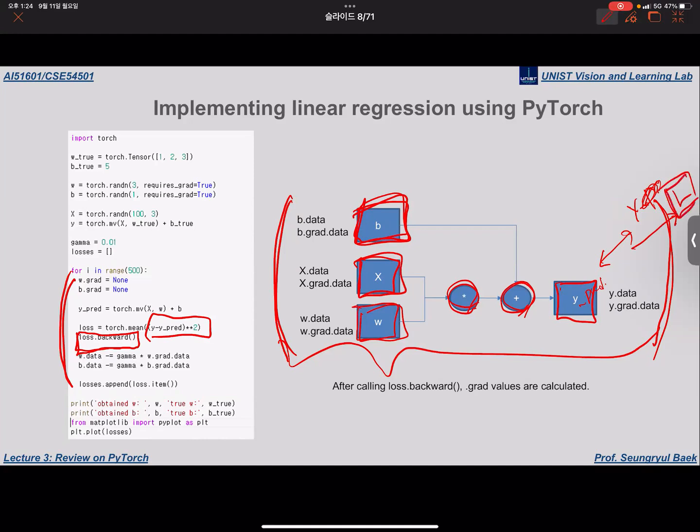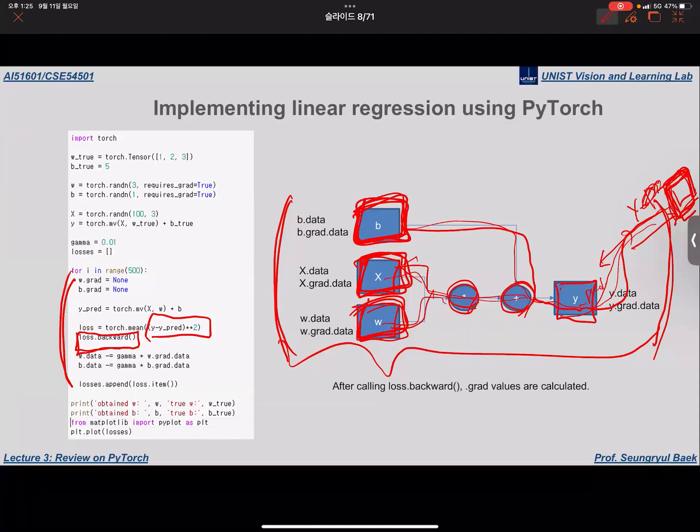Then from the loss, it can know which variables are connected to it using this graph structure. From the rightmost side, there is the loss function, and from that you can backpropagate until you meet the leftmost variable, using the gradient calculation method I explained last time.